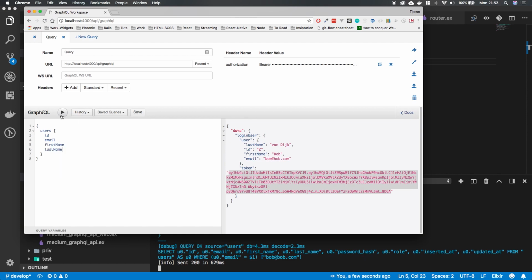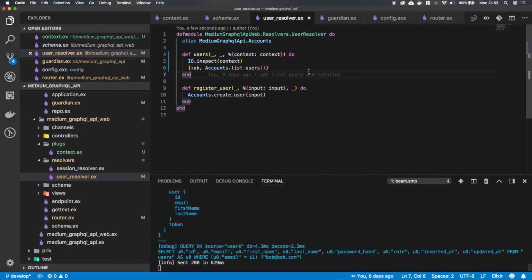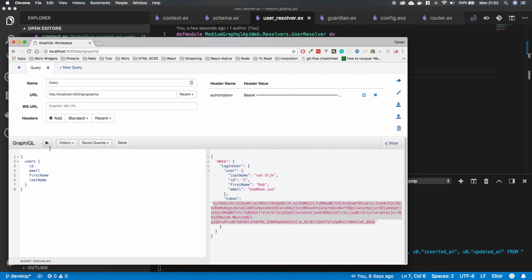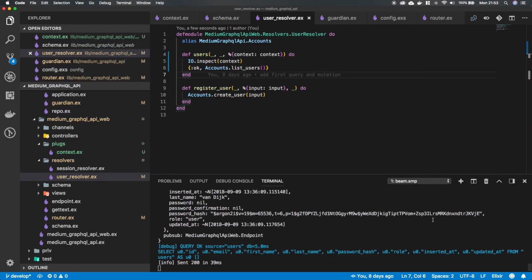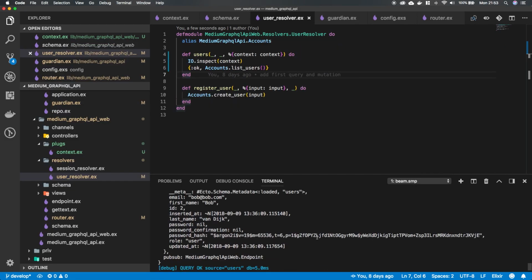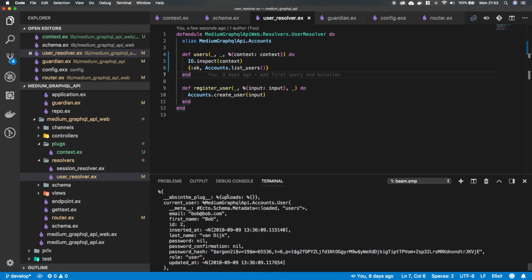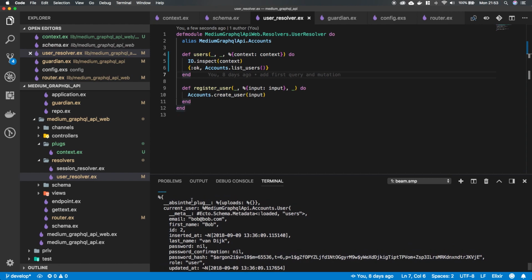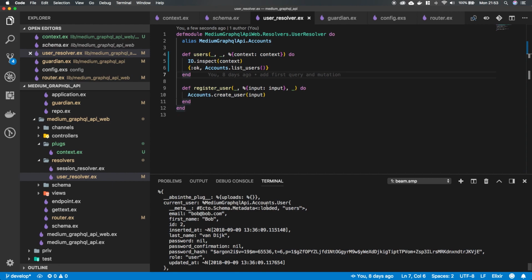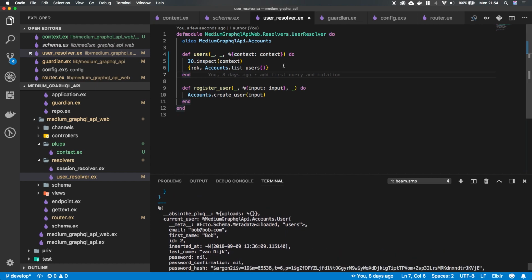If we run this, we can take a look at what the context is. So let's run it and let's take a look in our terminal. We can see that this context is this map, and in there we should see, yeah, there's the user. So we have the email, the ID, all the data that was in our database. So now we have a way to actually look at the connection that gets into our resolver and get the user out of it.